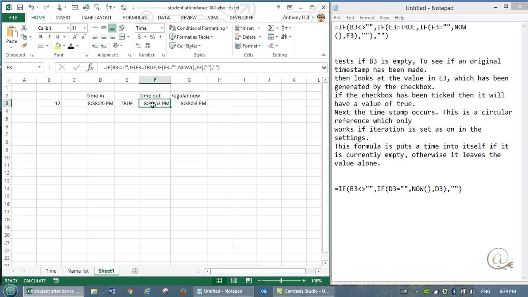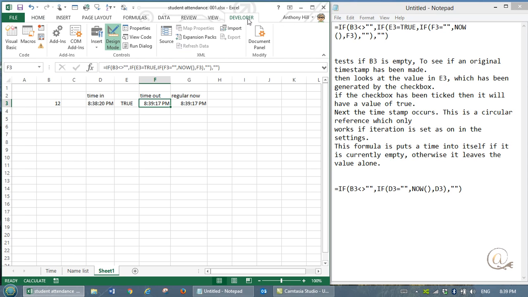So let's go back into this one, and we'll just put nothing in there for the moment. So there's nothing there, nothing's going to happen. I put the value 23 in there, nothing's going to happen. It's only when I put the value true in there that this one triggers. So I've got to get the value true to come into this cell here, and that's what we're going to do with the developer tab.